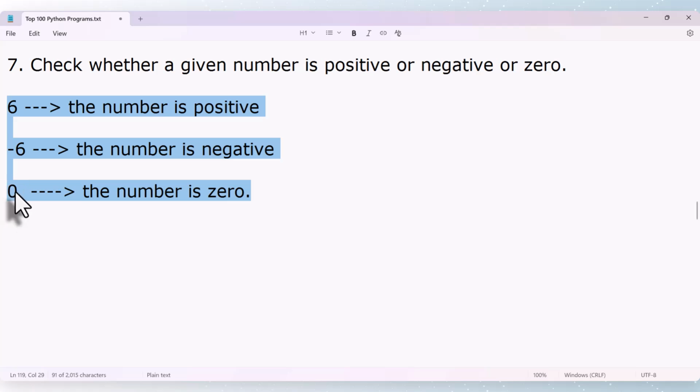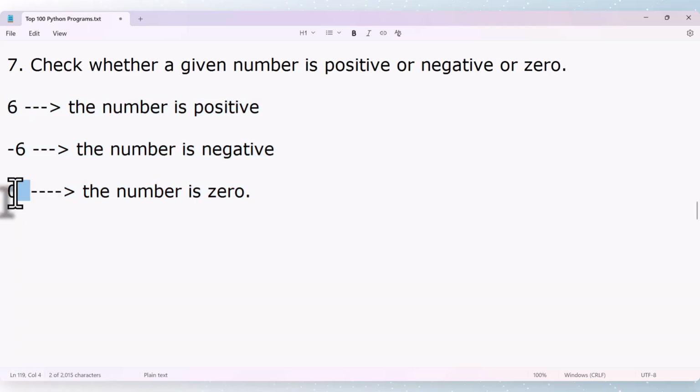Else, another case, by default, we can say it is a number 0. So this program demonstrates the concept of if, elif, and else.